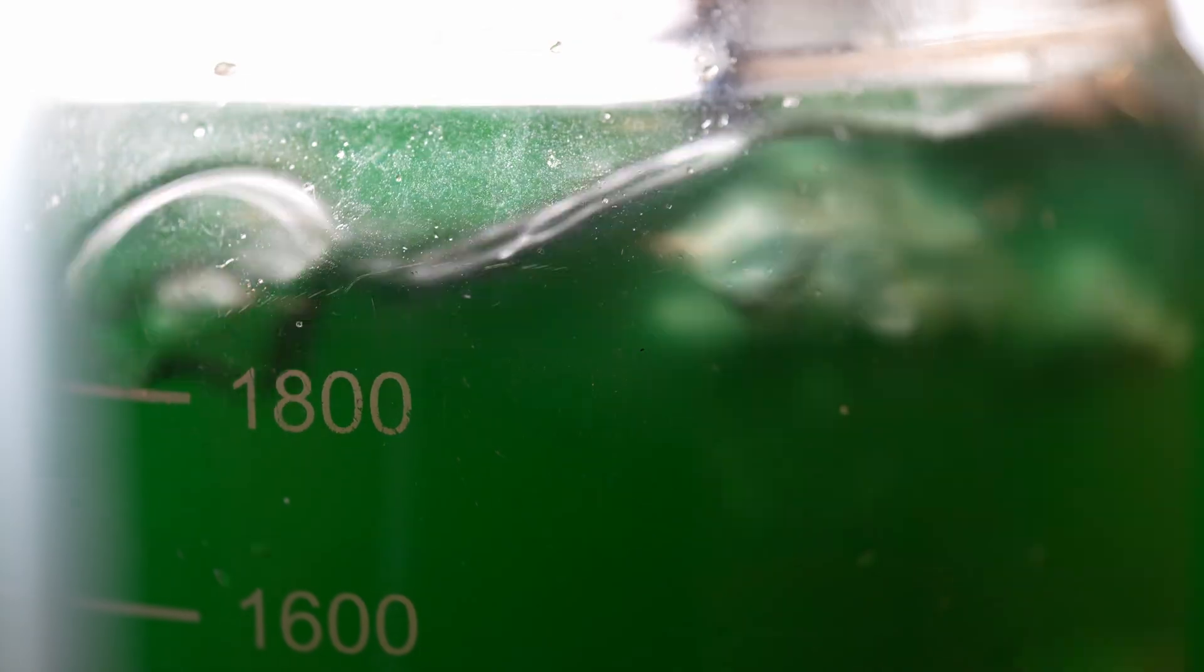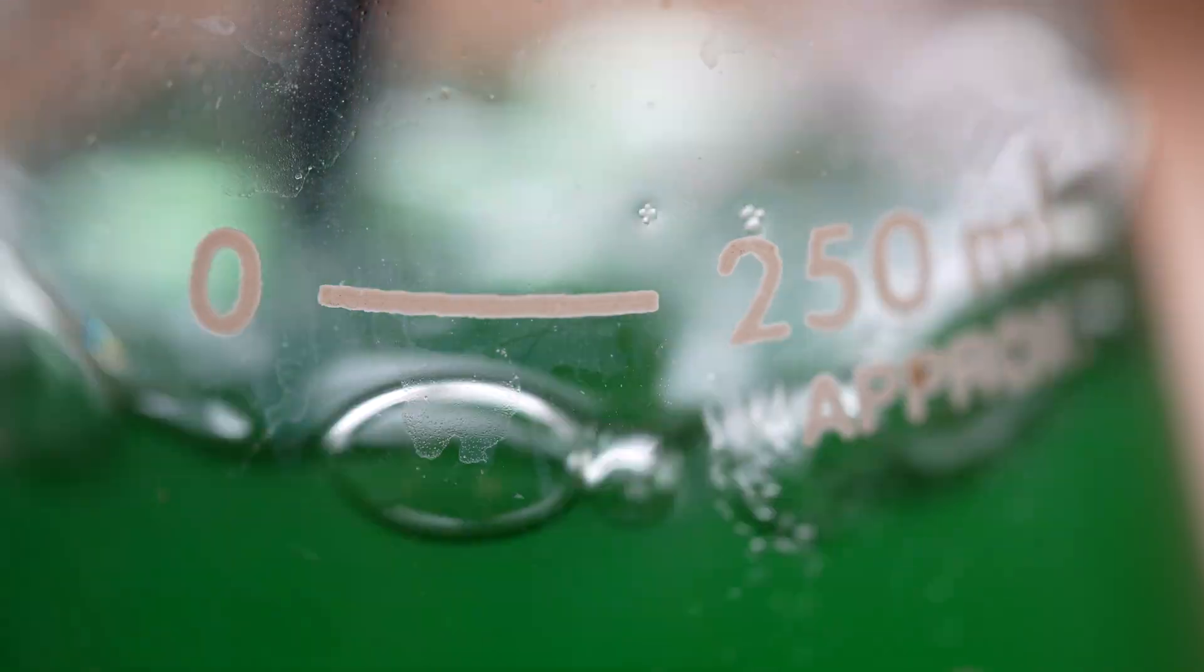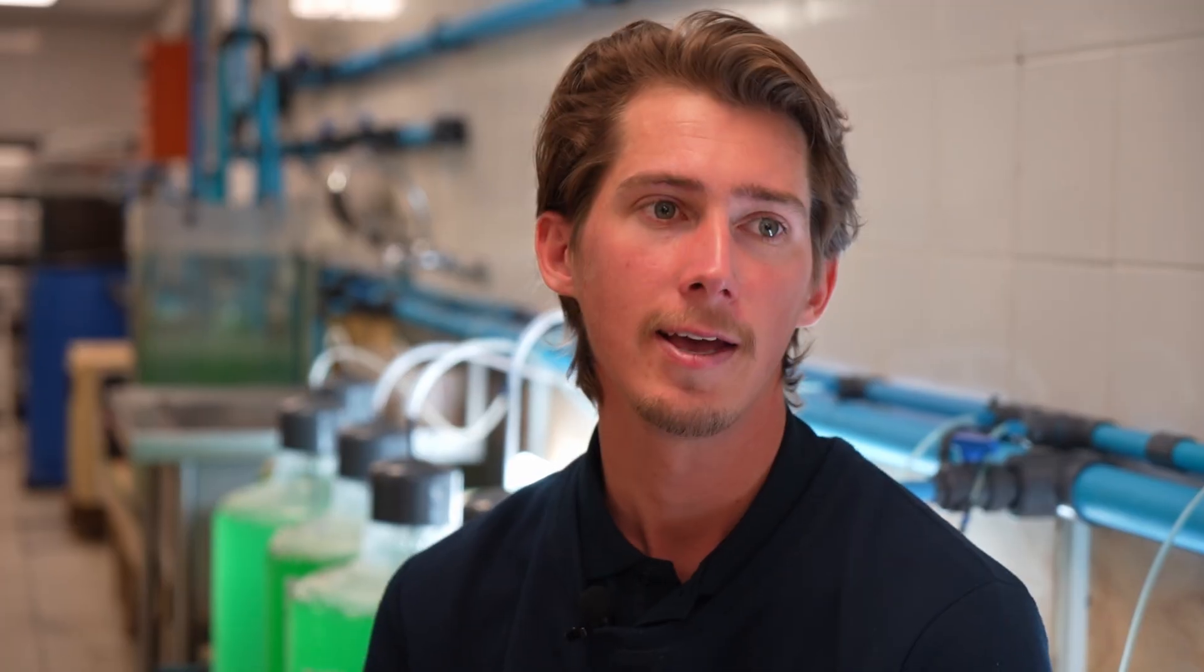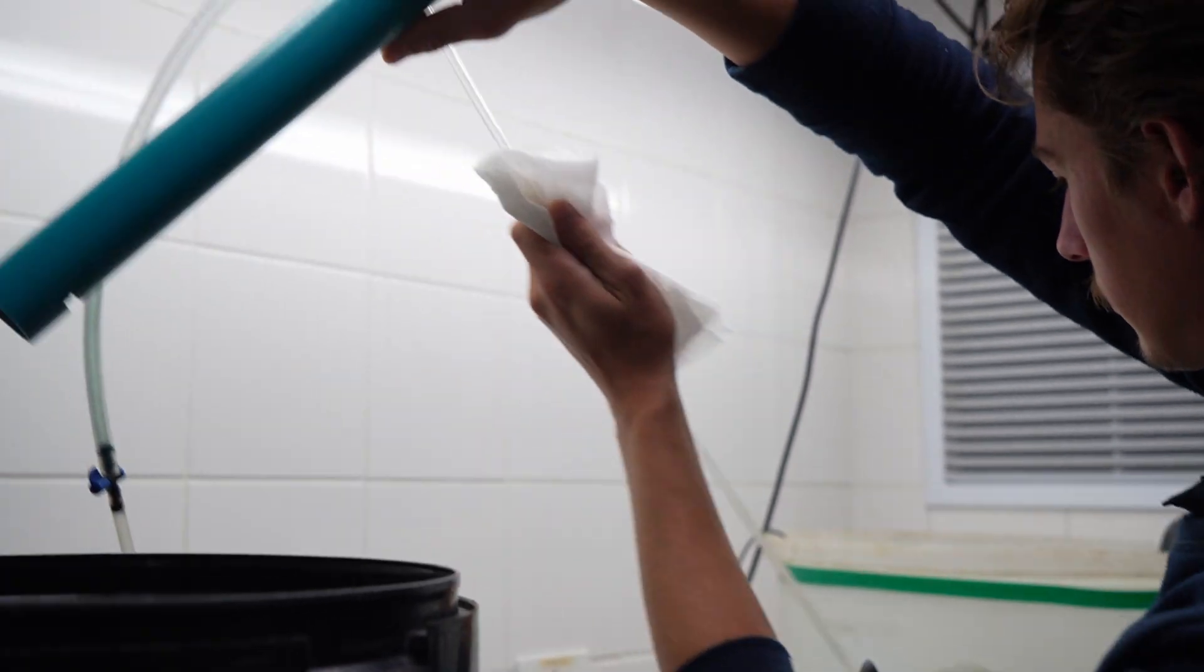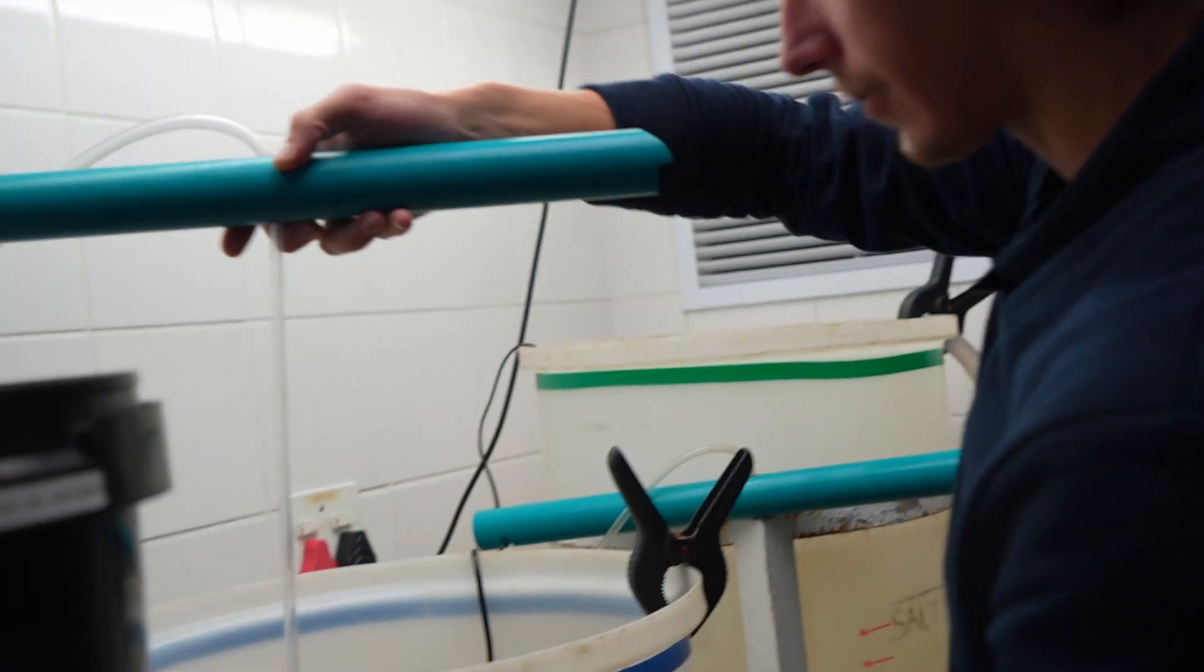In nature, phytoplankton typically isn't found in this color or as dense as this. It would be a lot more dispersed, more dilute and spread out throughout the ocean, except for during upwelling events. That's when nutrient-rich water from the lower parts of the ocean come up to the surface through current movement. And then it facilitates the intense growth of this algae. That would be the only time you would really find your phytoplankton growing in such intense concentrations as what we have here.